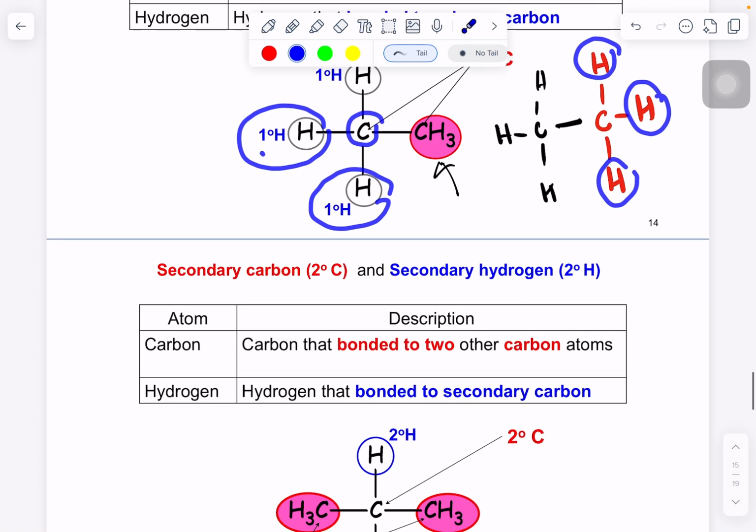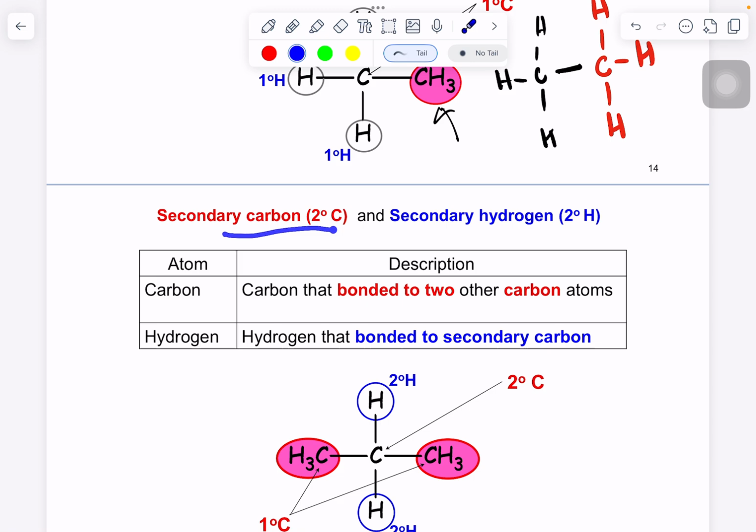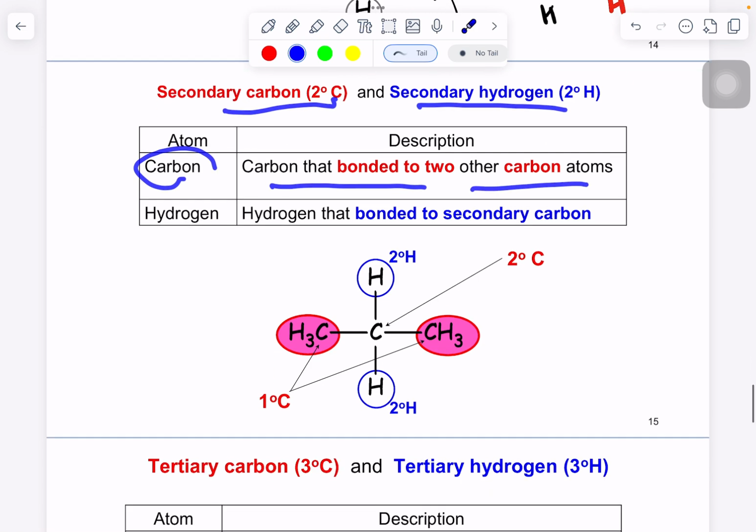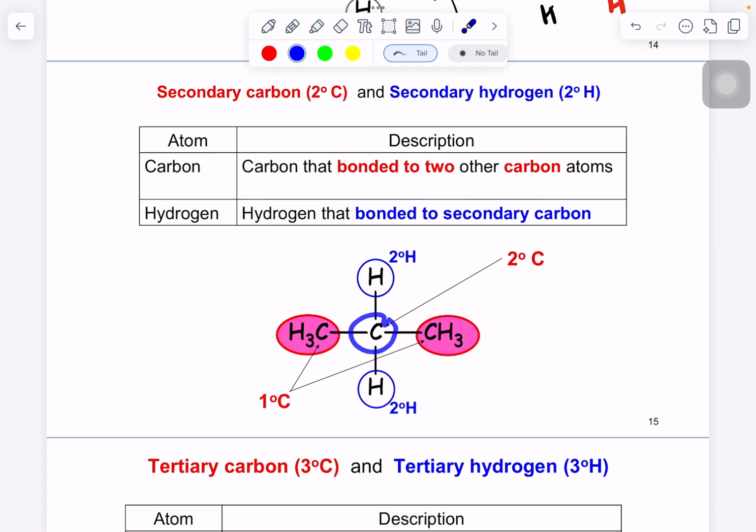Now what is the difference between primary and secondary carbon and also secondary hydrogen? Secondary carbon is a carbon that is bonded to two other carbon atoms. Maknanya carbon itu bonded kepada dua carbon yang lain. Kita tengok yang ini. This carbon has 4 single bonds. Two single bonds are bonded to hydrogens, another 2 single bonds with another carbon. So we can classify this carbon as a secondary carbon. And this carbon yang warna pink ni is only primary, sebab carbon ini bonded kepada satu je carbon.